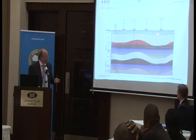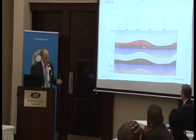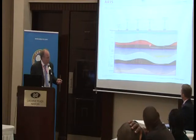Right, well this slide shows a number of different types of wells that can be drilled. You've got your vertical wells right here, so it's pretty straight, just traditional vertical. Directional wells deviate slightly, and you can have a number of different ways of doing it, as you can see here, all of them going into the formations.